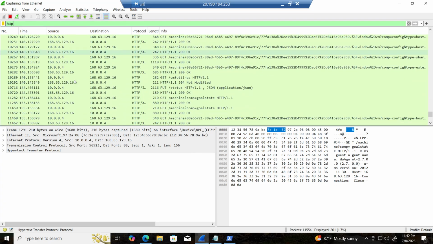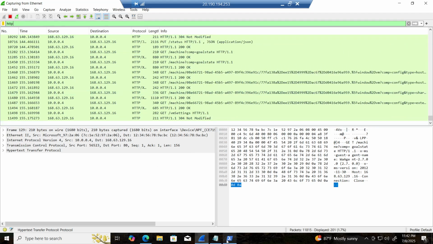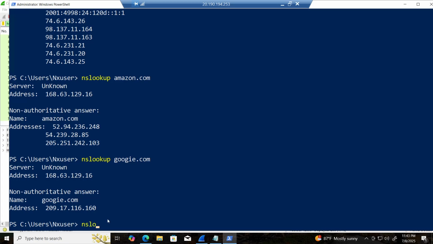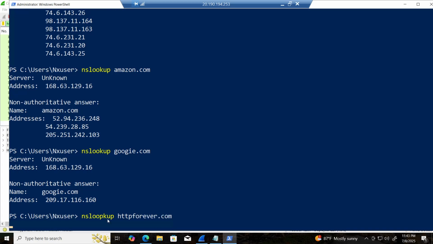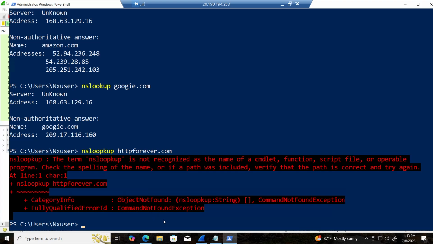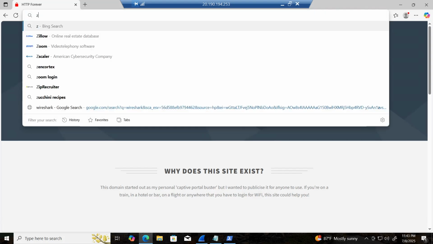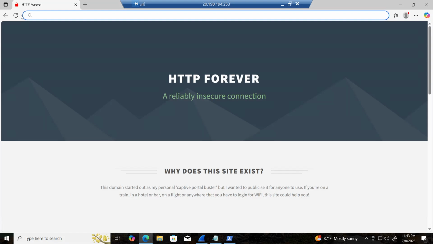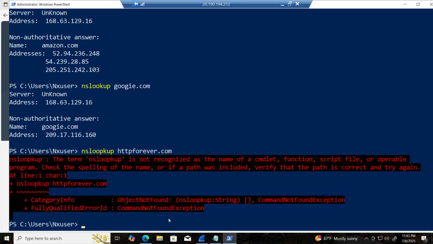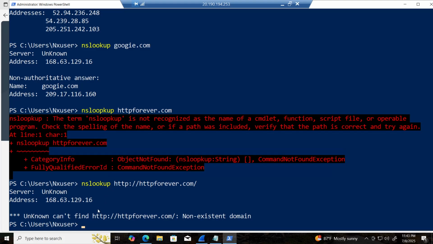I'm pretty sure if I just do nslookup httpforever, there we go.